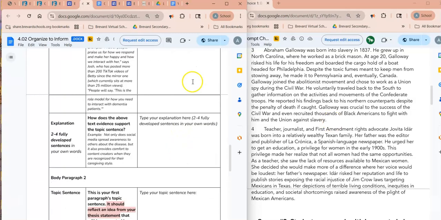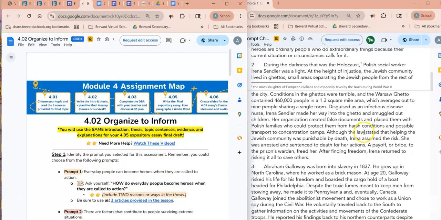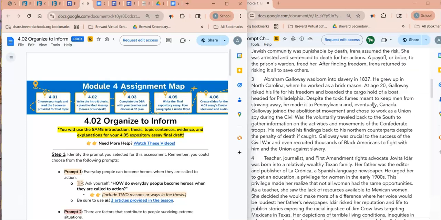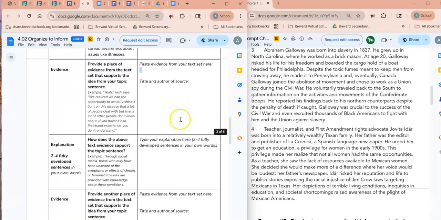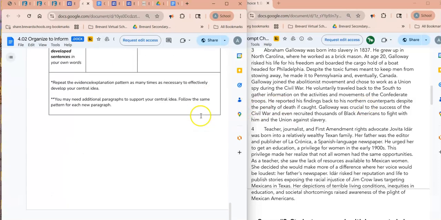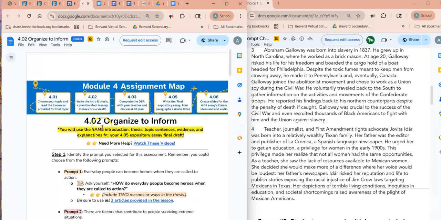Now body paragraph 2 maybe could be about using whatever position you have to spread awareness about situations, which could help you be a hero when you're called to action, because all of source 1 talks about somebody who used their position in a newspaper to spread awareness. So you could make that maybe paragraph 2, and then find some quotes and do that. And then that's it. So you're just doing 2 paragraphs. You're not even writing them, you're just planning them.